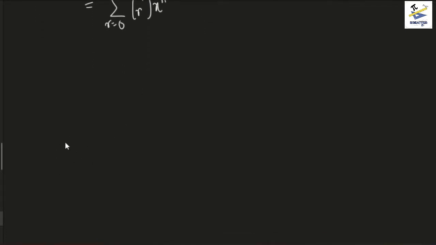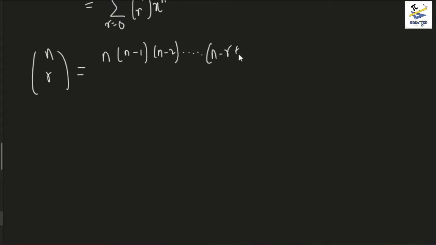So you see that we have this. Firstly, nCr is a binomial coefficient for integers n and r, and it is defined as follows. It is defined as n into n minus 1 into n minus 2 and all the way up to n minus r plus 1, whole divided by r factorial. Okay, so this is basically the binomial coefficient, and we prefer n greater than or equal to r. Now, considering this, there are a few things we can understand.